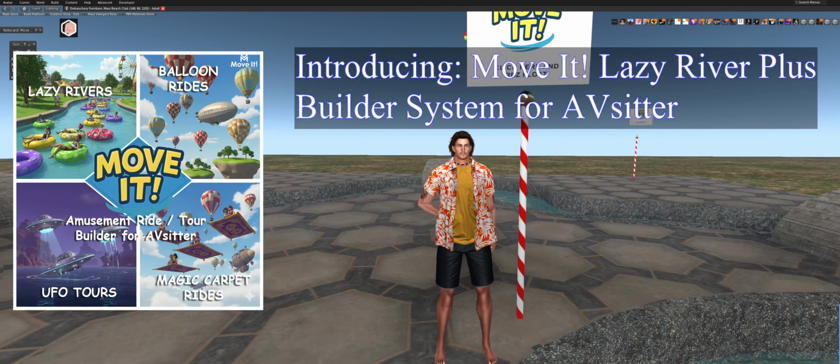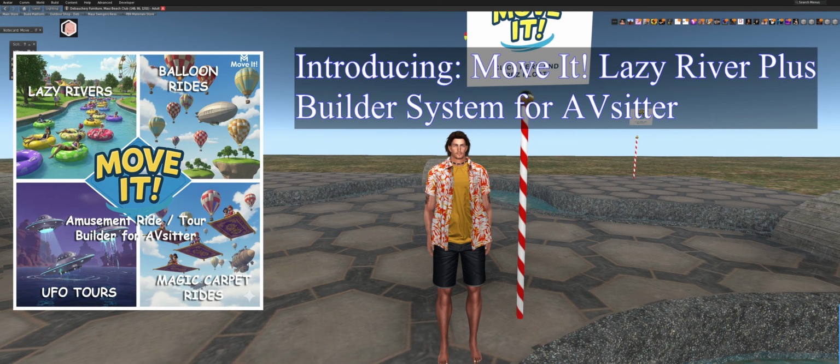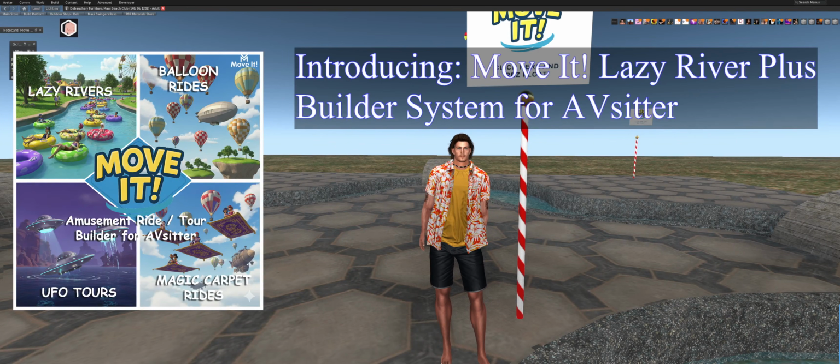So I had a lazy river product and people were happy with it, but they said, this is just one course, but it doesn't really necessarily fit my lot. What if I want to create my own course? And do I have to use this river pool that I had created, or can I just put it on the ground or on Linden water and have a place for people to float around on existing water, or have it go all the way around my homestead or around my lot and just give people a custom river? And so I spent a lot of time and effort to build a system that lets you do that. And that's what this is.